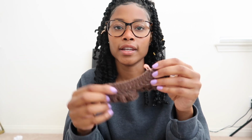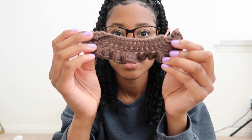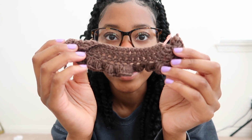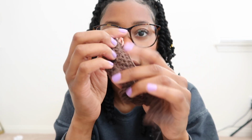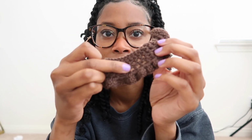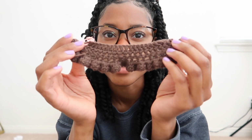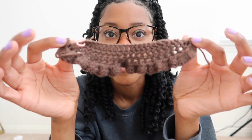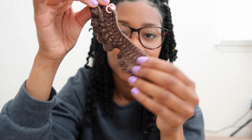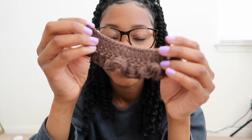Let me show you guys how it looks crocheted. I was doing something with what I'm gonna do with my next top, but this is how it looks. It's so pretty and it's so soft. It's literally perfect. This is double crochet at the top, well, the whole thing is double crochet, but it gets a little wider here. This is literally double crochet, and it's so tight still. That's just insane to me. But yeah, that's how it looks. And here we go. Yes, it's so pretty.